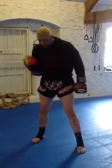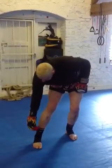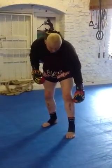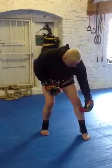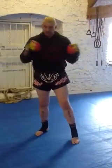What we're trying to make sure we're doing is we're blocking the part that they're going to be predominantly trying to kick with, which is the lower part of the shin. The part that I want to be blocking with is the upper part of the shin, as you can see from my legs, where I block. So this is where I'm blocking, and I'm trying to catch this part of their shin on this part. You don't want to block the skinny part of their shin with the skinny part of your shin, because it won't work. Paper, scissors, stones, something's got to give.